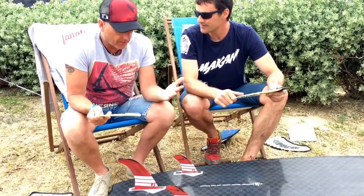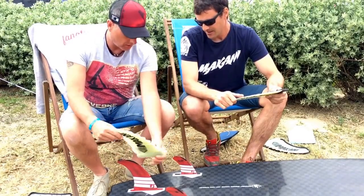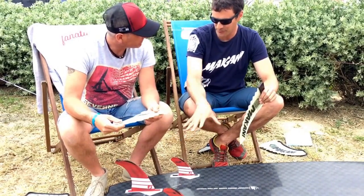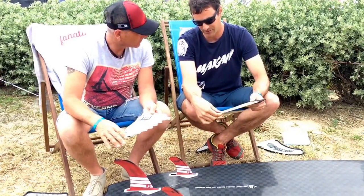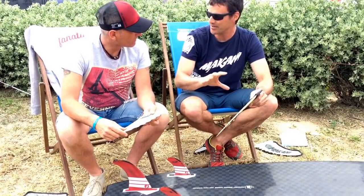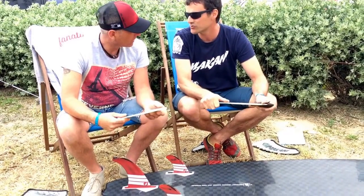For those of us who don't have the choice of a single fin because we just ground out, we have to have the smaller fin option. Now if you had maybe a 17 or something like that, could you go smaller with the single thruster? Maybe a centimeter but not much, because with the single there's a lot of cord — they're powerful with the grip — but the smaller you get, the less difference it makes in size, so you have to be careful not to go too small.